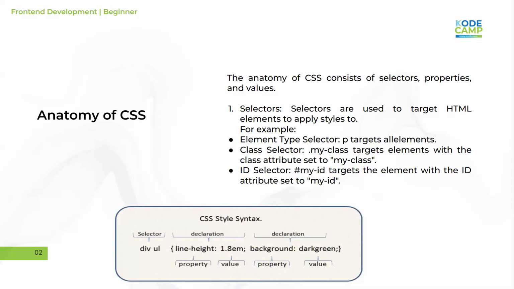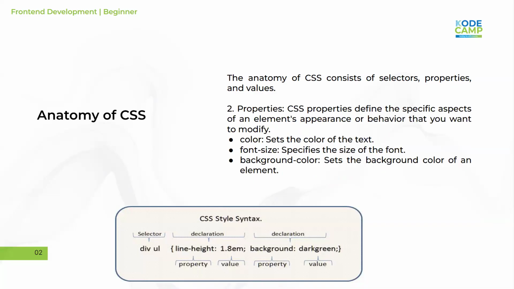The selector can either be the tag, a class, or a div. We'll look more into it. Then we have the property. The property is your color, your background color, your font size, and anything you want to change. Also, as a front-end developer, like I made mention of, you wouldn't need to worry yourself too much about the colors, the font, and every other thing, because for every task you'll be given in CodeCamp, a design will be given to you, except for this first one.